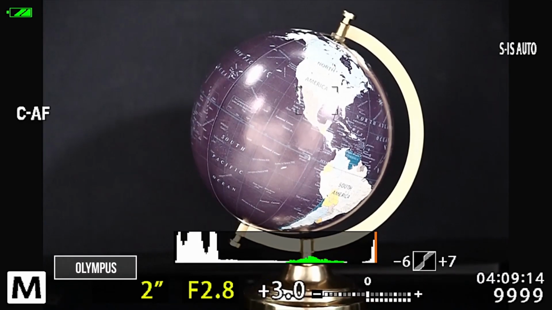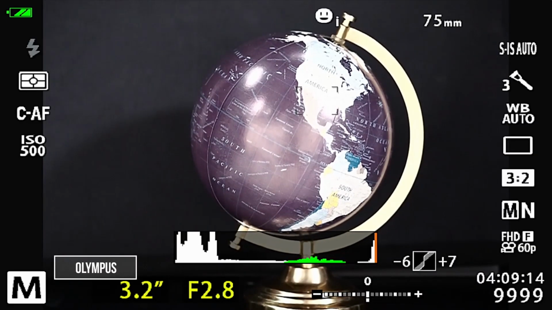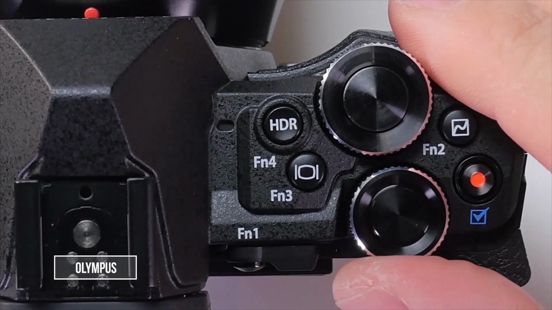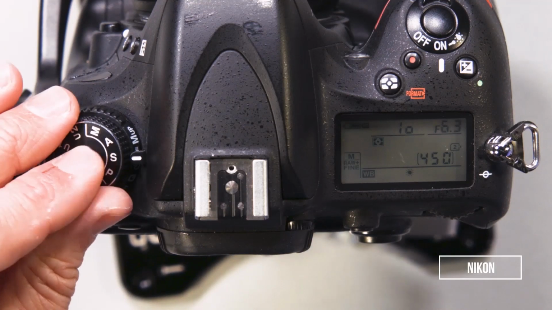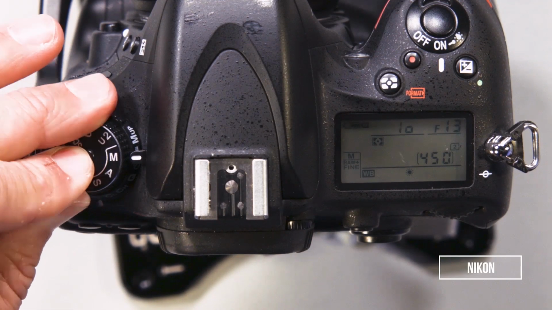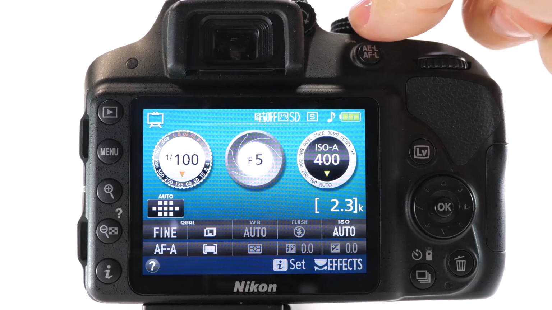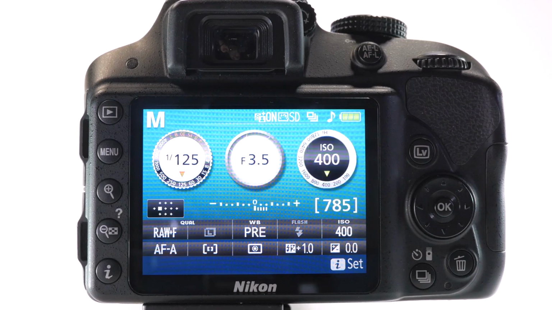If you need to dial in very precise settings, nothing beats manual mode. Now, it is a bit tricky, but manual mode gives you full control over both the shutter speed and aperture on your camera. That means that you can dial in the exact exposure that you want, but it also means that it's easier to under or overexpose if you're not confident with what you're doing. To switch to manual mode, just turn the dial to M. The last settings that you used will typically be shown in the camera. It remembers the previous manual settings.